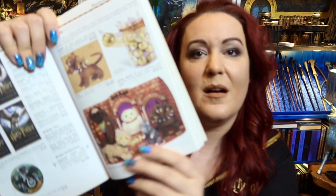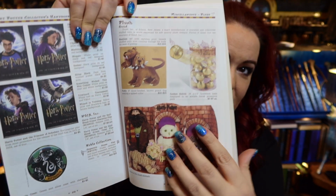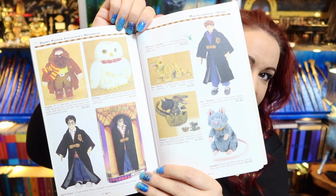While I was going through all these ridiculously huge amount of vacuum bags, I came across a few teddies from back in the early 2000s. I don't have many of them, but I wanted to bring them up because the designs are very different to how you would see a plush teddy now. The ones from the early 2000s are kind of cartoony because they're based on the books, not the film. So here's a few examples of the teddies you could get back in 2000. There are more on here as well. As you can see, they're more cartoony than you would see them now. You're probably not going to find a creature plush back in the early 2000s, even when the film came out in 2004.